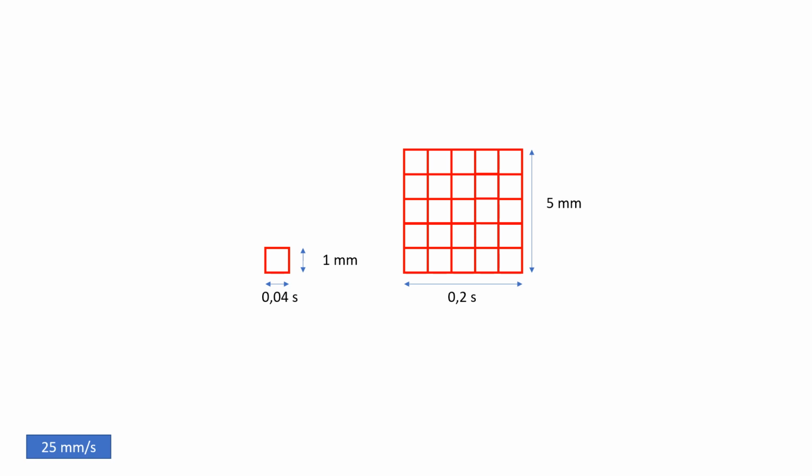Here's some of the basics in the ECG interpretation. I always find it very, very helpful to go through these, because if we don't, I often find myself having to remind myself of these. So if we have a rate of the ECG of 25 millimeters per second, then one small box is 0.04 seconds and 1 millimeter high, meaning that the big box will be 5 times 0.04, which would be 0.2 seconds.